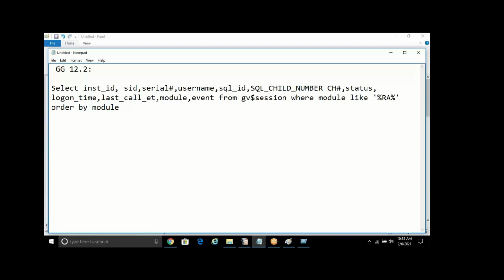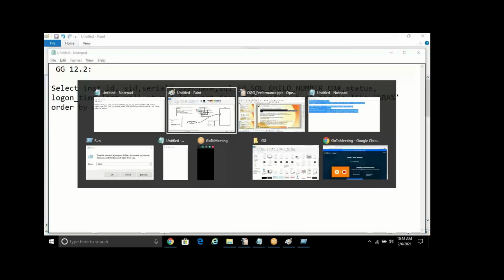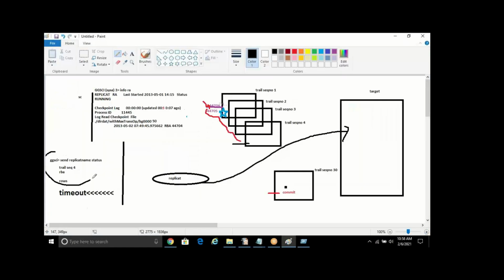So this will exactly help find the wait event. This is to find everything about the replicate, what it is actually doing in the target. Because from the GG, let's say if this statement times out, then how will you know what it is doing? Or if the replicate is blocked by some other session, how will we know?